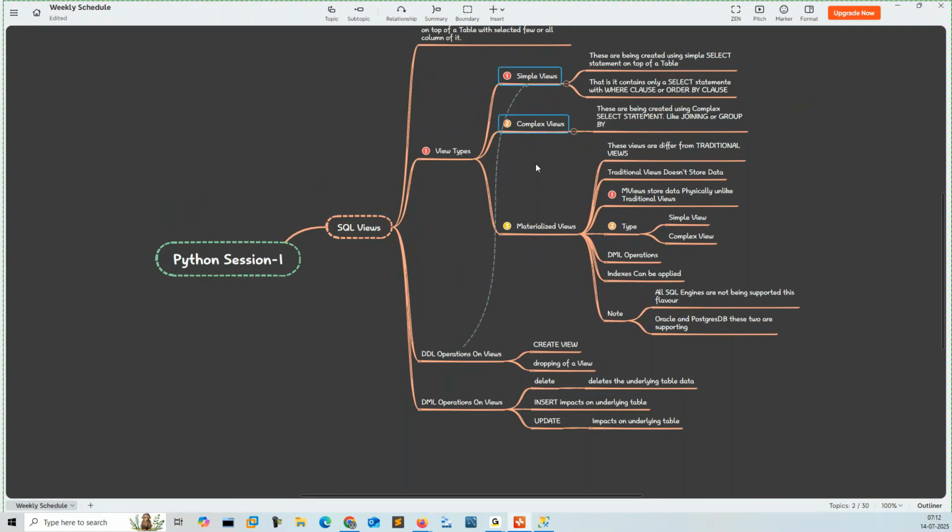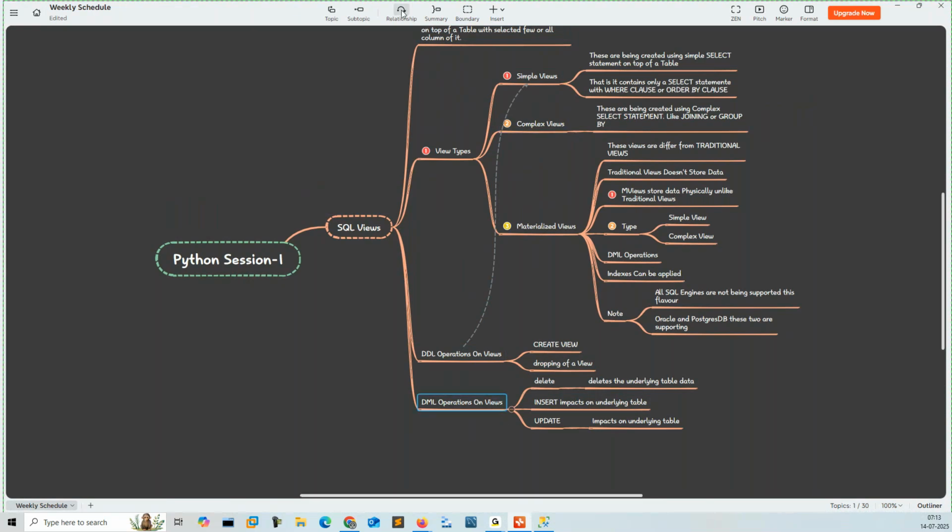In fact, simple and complex views are both one and the same, based on the underlying SQL query we write for the view creation. We have classified them into simple views and complex views. And when you apply DML operations on complex views, they are not allowed.